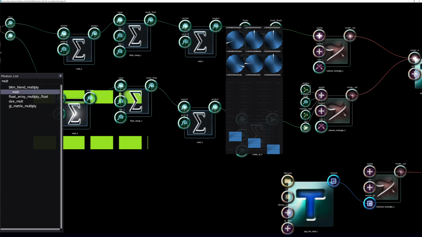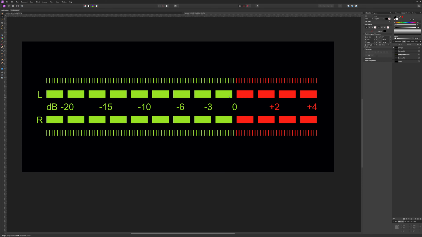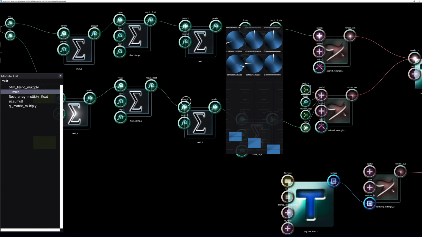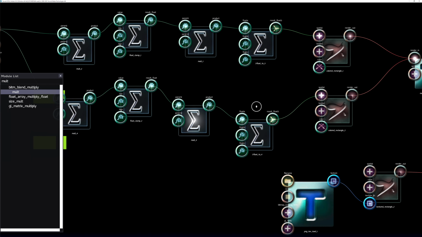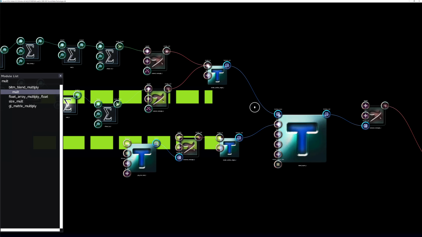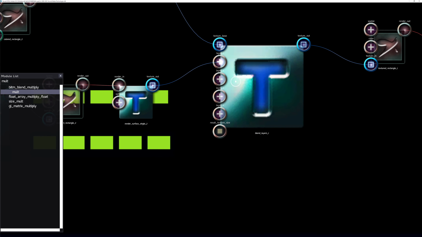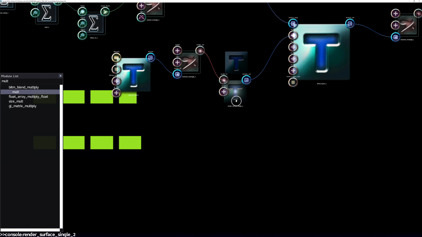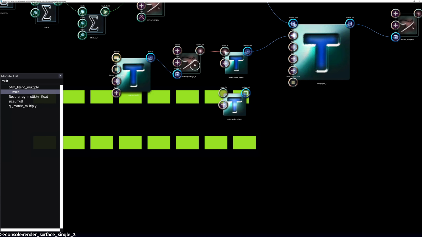Now we want to add the rest of the look. How do we do that? Because we had all these small lines and left and right and dB and all this stuff, and I'm going to do that by using another layer here. So I'm going to clone this render surface single because we need to have the same size.